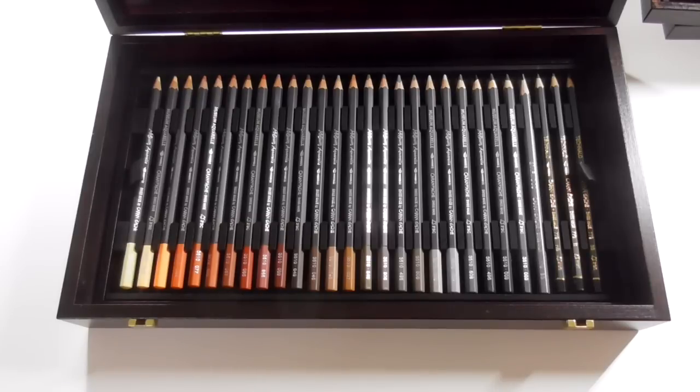I would say, if you're saving up for a set like this, and you can just hang on in there an extra month, maybe 2 months, to put a little bit of extra money towards them, I would say it is worth getting this box set. Now, I never used to be of that opinion. I used to think, for the majority of people, they're going to lift these pencils out of the tins or the boxes, whatever they come in, and place them into their own storage system. And if that's the way you do things, then absolutely rule this out completely, because you could end up paying maybe an extra £150 just for the box.